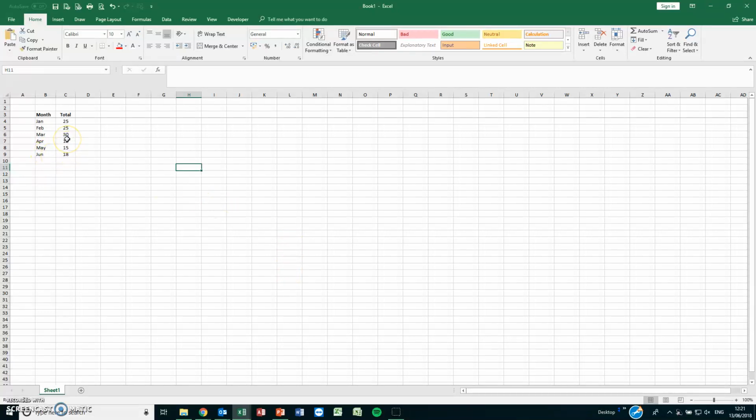So in this video, I'm going to show you how to use some functionality in Excel called conditional formatting. Now, conditional formatting will look at the contents of a cell, whether it's hard-coded or the result of a formula. And it will change the format of the cell depending on the rules of the conditional formatting.